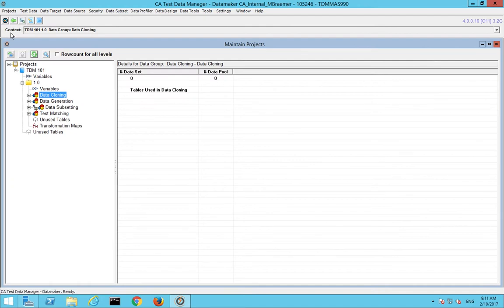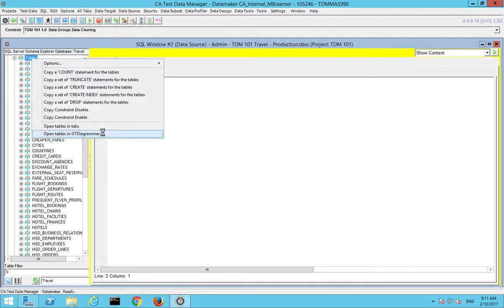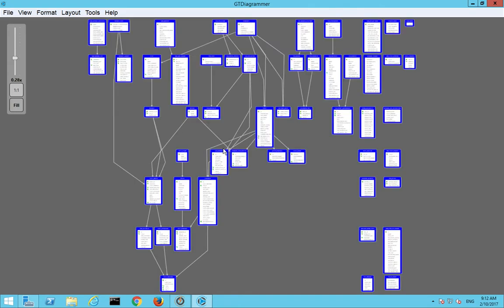One of the other things that we can do that's often quite helpful, and I will typically do this at the start of any engagement, is, depending on the amount of tables, I will just open them up in GT Diagrammer. Diagrammer is one of our modeling tools around showing database structures. When you first come across a database, I think this database is actually relatively well named. As you can see by this picture here, it's got reference integrity. You can figure out where your orphan tables are, what your major players are in terms of what's linking to what in your foreign keys and all that sort of stuff.